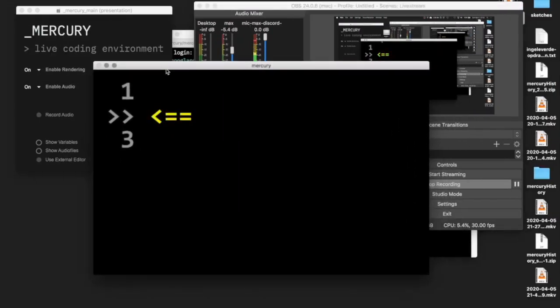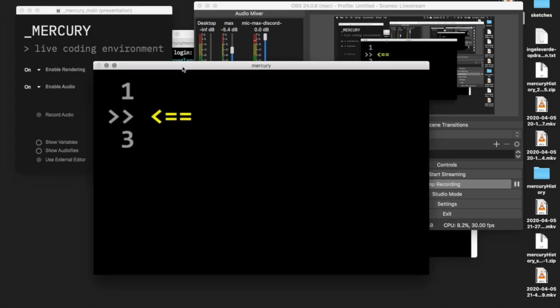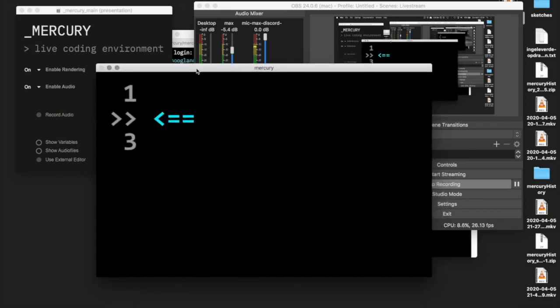So for that, I'm using my live coding environment named Mercury, and this environment is programmed in MaxMSP, which obviously uses the sound engine from MaxMSP, but it also uses the OpenGL jitter environment for this responsive text editor, which can also display visuals in the background. When I'm performing live on stage, I'll use that normally.